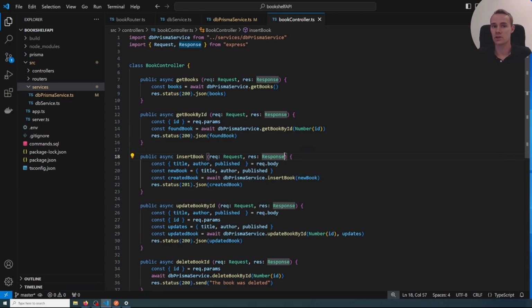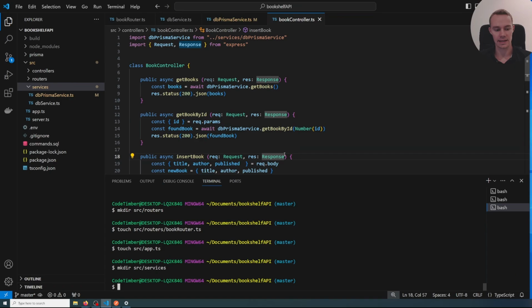I would like to put this logic into a new file, into a new service or a new handler that we will call the error handler. And then we can just pass all these errors onto this error handler, and it will then have the responsibility of handling them in a nice way.